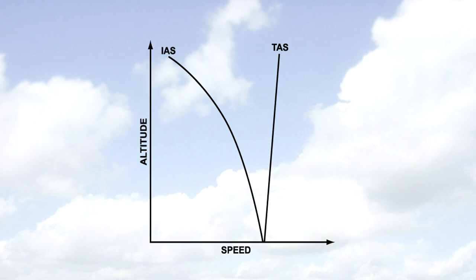You'll notice that if the true airspeed increases slightly with altitude, the indicated airspeed will decrease. In fact, Vy will eventually reduce to become the same value as Vx. This means that Vy, expressed as indicated airspeed, is actually decreasing as altitude increases. So, in summary, reduced density decreases the indicated airspeed of Vy and decreases the rate of climb.